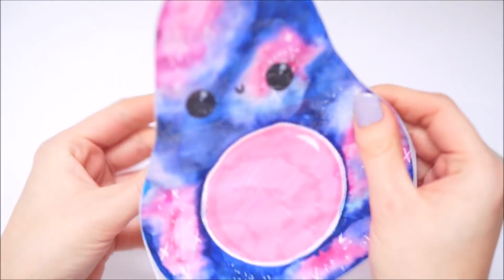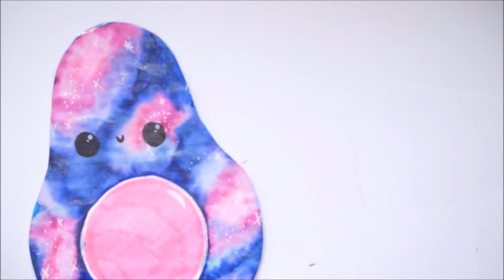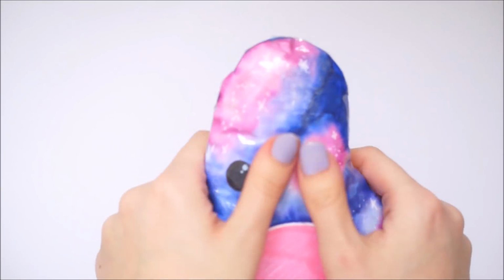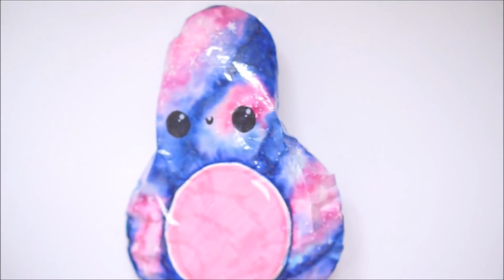So what you want to do is just tape up the whole front so that it's all nice and shiny, cut off the rest of the excess and then just tape up all the sides until you're left with an opening. Once you have the opening, you'll then want to take some toy stuffing or pillow stuffing, whatever you have around, and just stuff up this shape. You can also use anything else that you have around, like bits of foam or tape or bags some people have suggested, and you just want to fill it up. You'll then want to take some tape and holding it down with your left hand, just tape the bottom piece up like you did the rest of the avocado. Once completely taped up, your squishy is then complete.